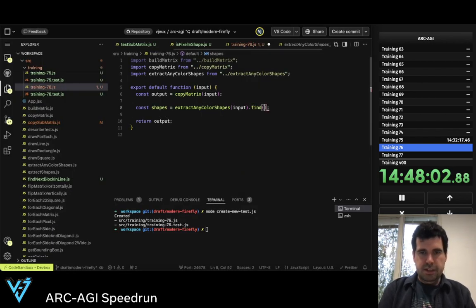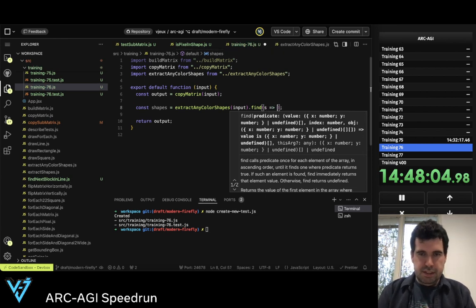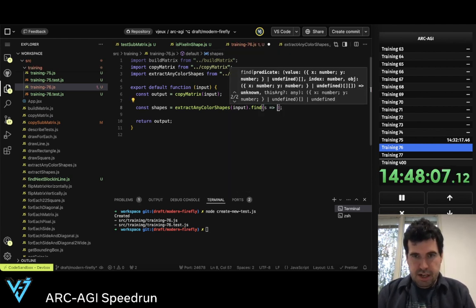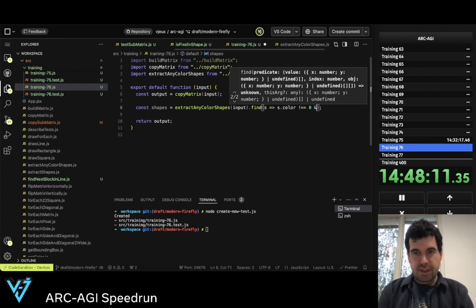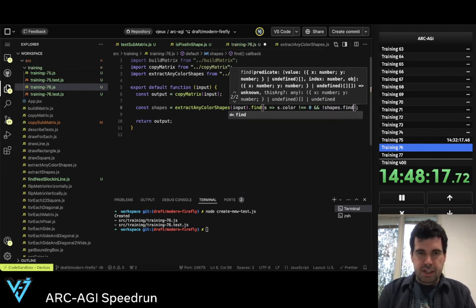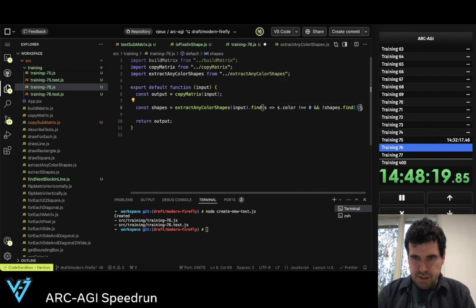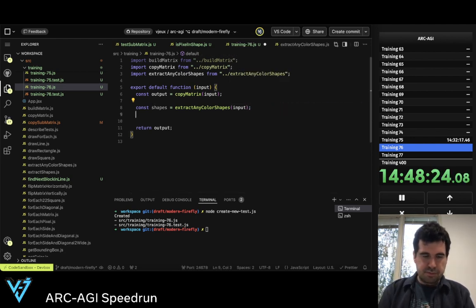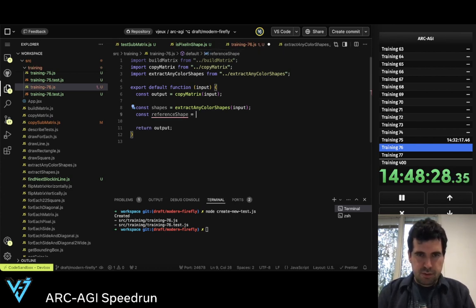So find s. So now I want s.color is not black, and not s.shapes.find. Oops, okay. So I need to have reference shape equals shapes.